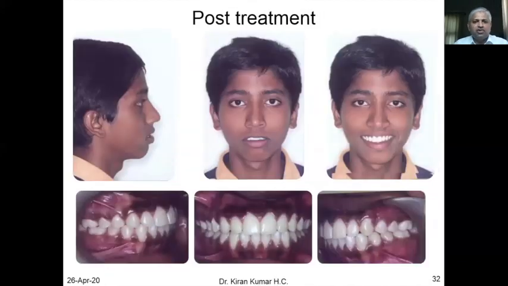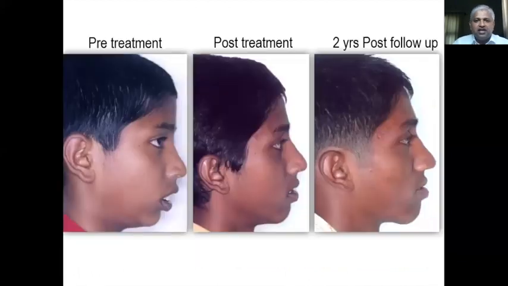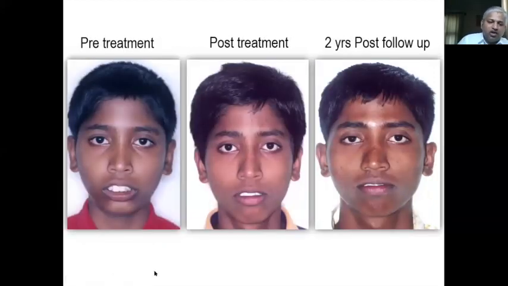These are the post-treatment pictures. Pre-treatment, post-treatment, and a follow-up showing a remarkable change in the position of the mandible and the chin, and the impairment in relation to the lips has greatly been addressed. These are the frontal pictures, and we have to make a note here. The puckering on the lower part of the chin has not completely disappeared. At this point of time, we can make out that there is some amount of lip incompetence. So should we be worried about this? No, because the soft tissue growth is still left.